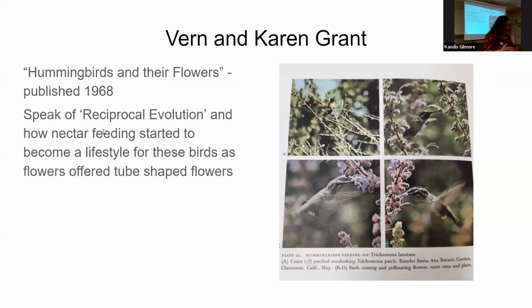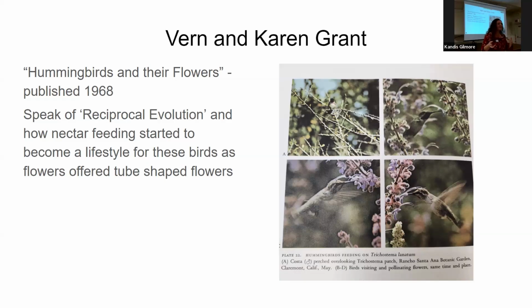They also wrote a book called Hummingbirds and Their Flowers that came out in 1968, and they talk about the different types of hummingbirds and the types of habitats they visit and the plants. They noticed that even within the Rancho Santa Ana Botanic Garden, which has plant communities from all different areas of California recreated, the hummingbirds from those different parts would segregate themselves in the garden according to their plant communities, which is kind of cool.